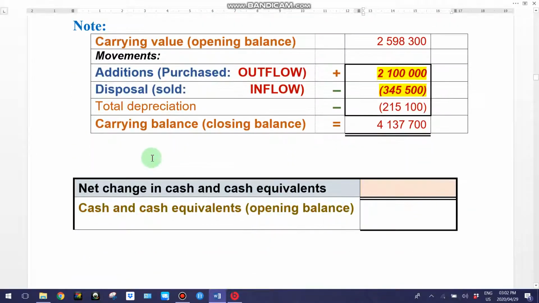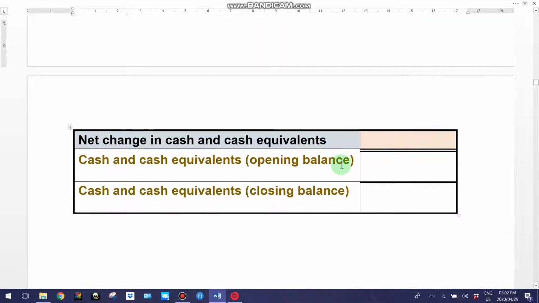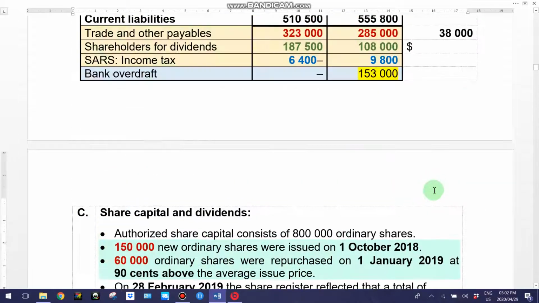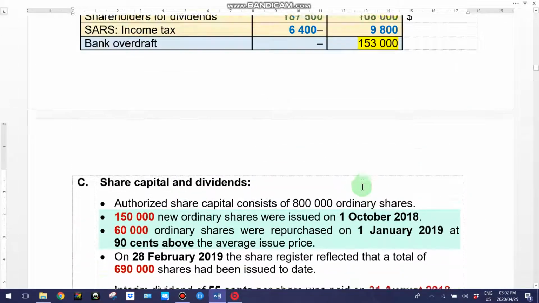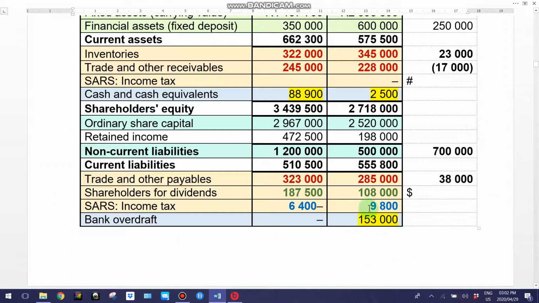Right, and the last thing I need to do now is to look at my net change in cash and cash equivalents. I want to see my net change in cash equivalents. I can work this amount from the top down, or I can just simply use the bank balances to do this amount. So let me use the bank balances. I'm going to look at my opening balance. I've got minus 153 plus. This is a minus because it's under liability. I'm owing the bank money, and this is a plus because it's under current assets.